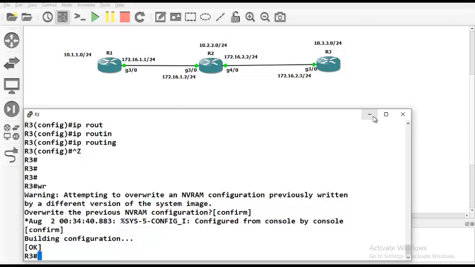We have enabled RIP on all these three. I'm going to enable it one more time to show you a few things like route poisoning. I already showed you offset lists, I remember. Yes. I would like to show you offset list. Sorry, I would like to show you split horizon now.